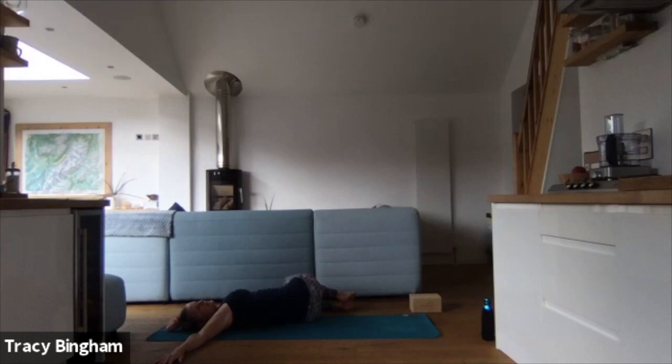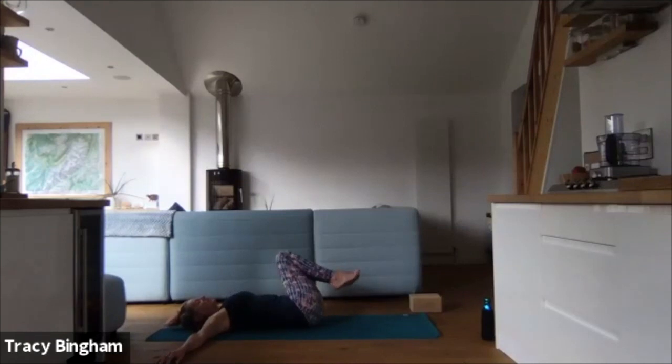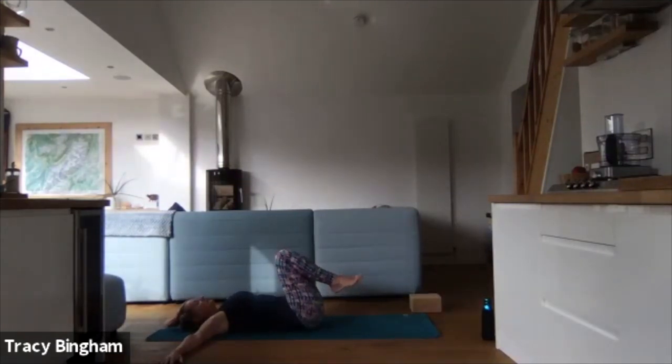Nice big inhale, really filling the belly, the ribs, the chest. And then exhale, relax everything into the ground. Inhale the head back to center. On the exhale, pull in the core and roll the hips back onto the mat. Ground down through the shoulders and the hands again.